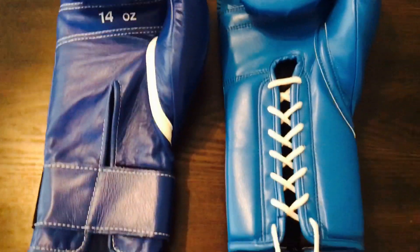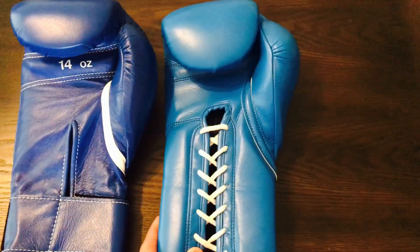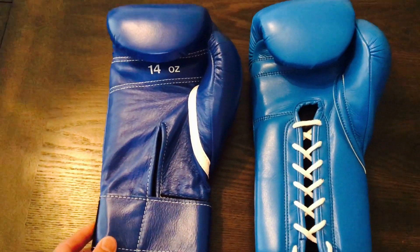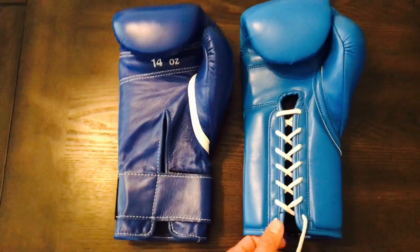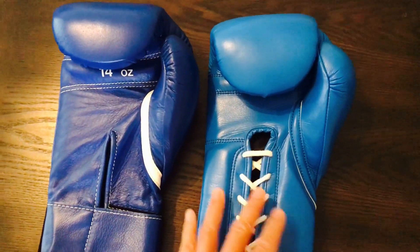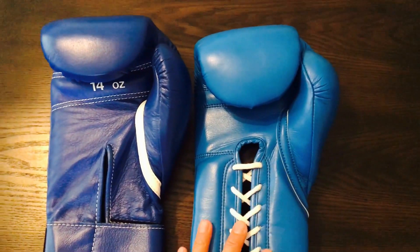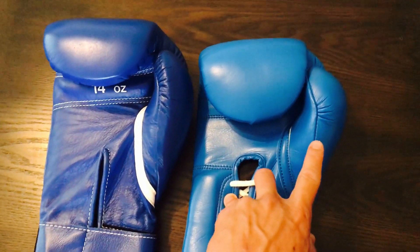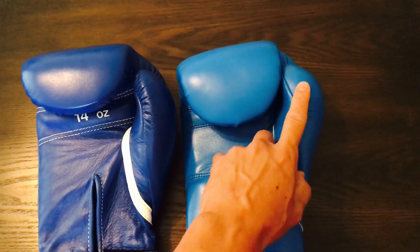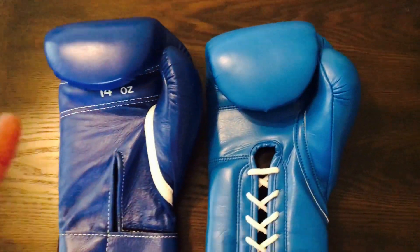You can actually see the proportions of the glove compared to each other. The Fly's have more of an aqua blue, a powder blue color, where the Winnings have more of a traditional royal blue, a little bit deeper color. They're almost identical in terms of both length and width. They both have a very similar thumb — the Winning's thumb is a little bit longer by a hair, where the Fly has a little bit more of a wider outer profile. Both are very comfortable. My very first Fly Super Laces had an issue with my thumb jamming at the tip, but I didn't have that issue with these.